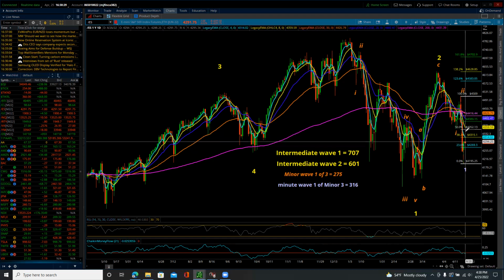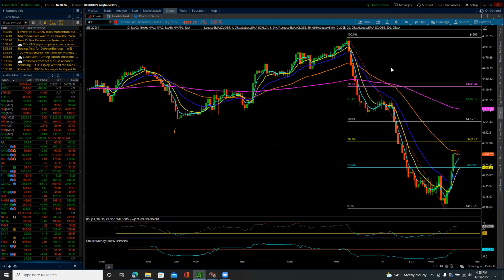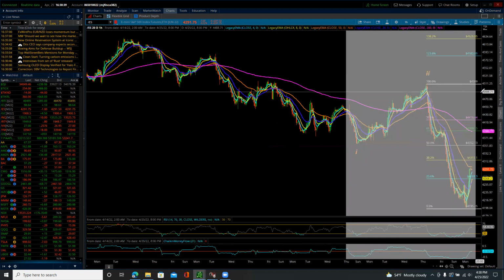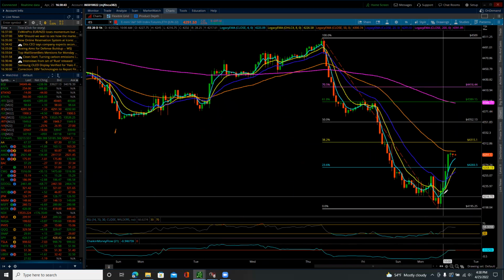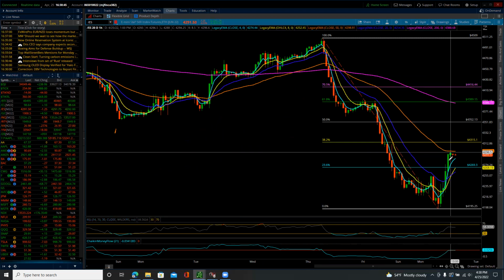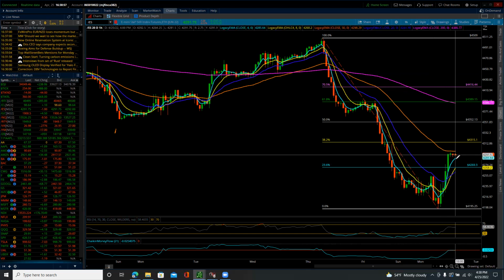Minute wave two. Our next stop is, I'm going to go back down to that hourly so I'm not squinting my eyes. All right. Bottom of minute wave one. That looks like a single move up. I don't think I can call that an ABC, but I can call it a 1, 2, 3, 4, 5, more than likely, or 3, 1, 2, maybe a 3, and a 4. And if that's the case, we're looking for support at 4285 to hold.